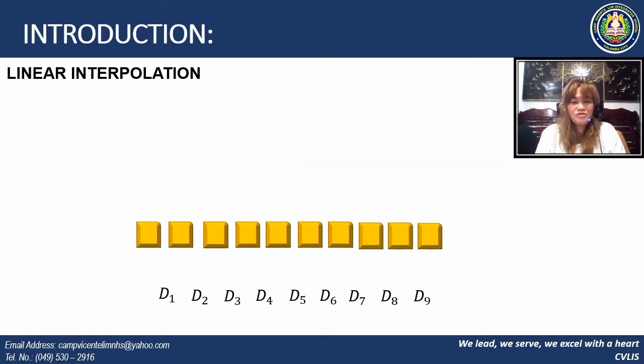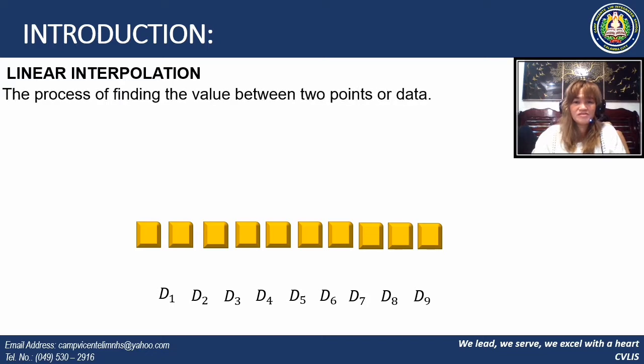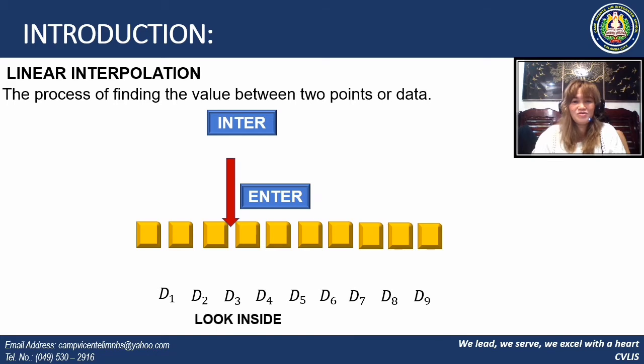Let me share with you the highlight of the lesson today about the linear interpolation. It is a formula applied when finding a new value from two given points of the data distribution. We interpolate if we want to look for the exact or accurate value that falls within two existing values of the gathered information. To remind us about interpolation, we just think of the word enter, which means that we need to look inside the data we originally had.